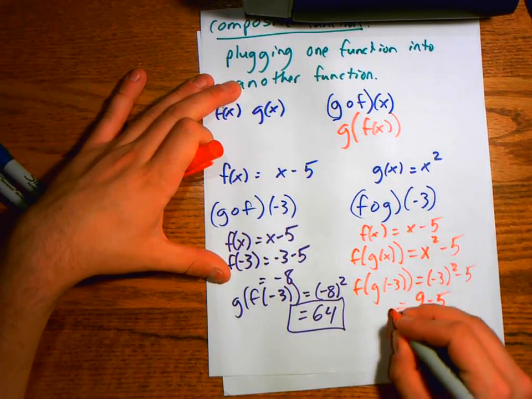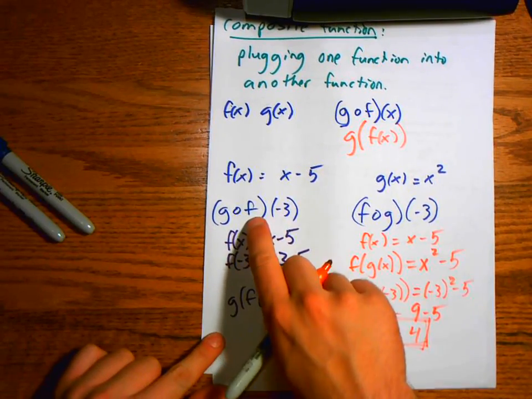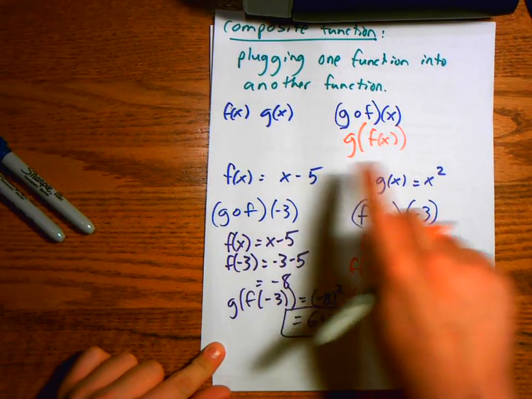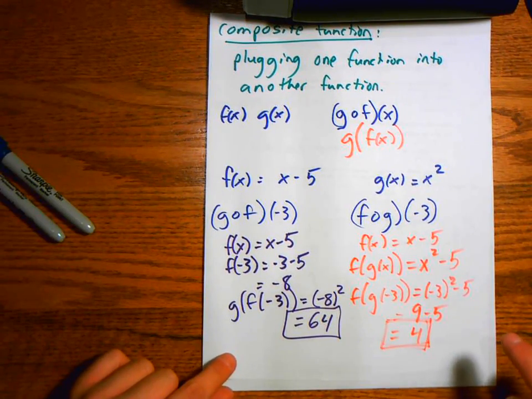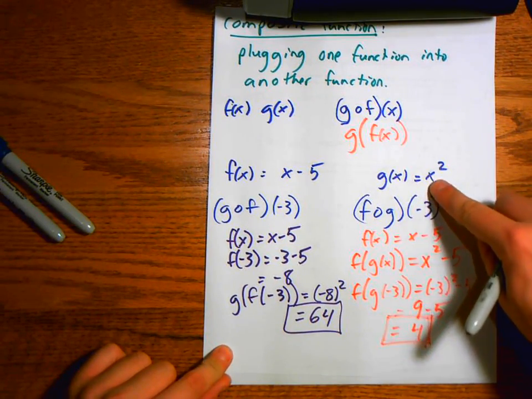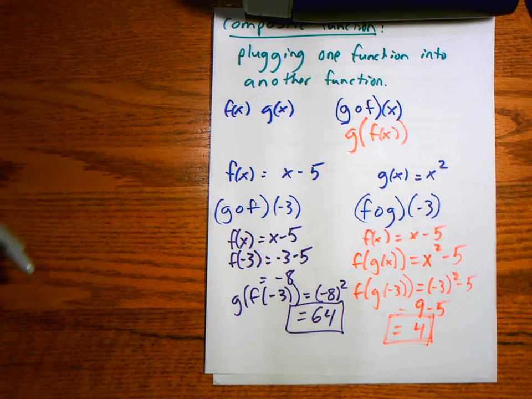So these two numbers are not the same. Even though we're both evaluating at negative 3, in the first one we're taking our f of x and plugging it into the g of x, and in the last one we're taking our g of x and plugging it into our f of x. They're kind of backwards, so we do get a different answer. Okay? I will show some more examples if you need more clarification on composite functions. I'm not entirely sure if you've seen this in any other classes or if this is brand new, but if it is, it can be kind of a confusing concept.